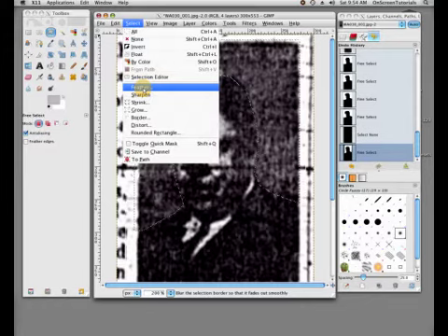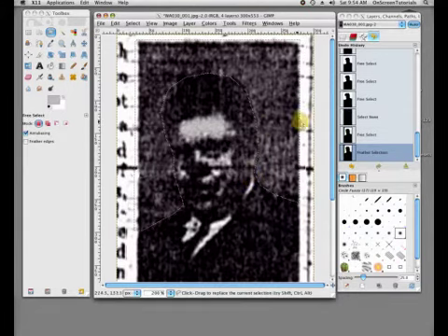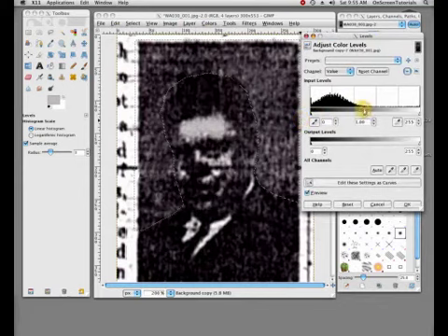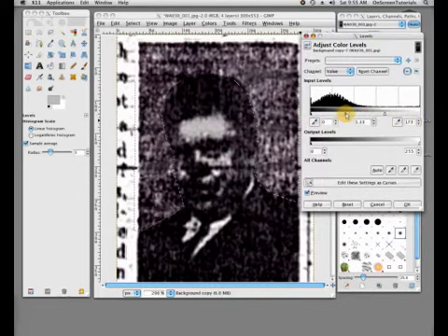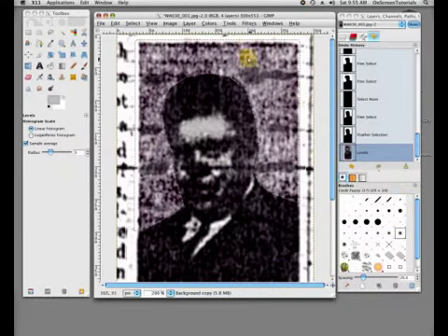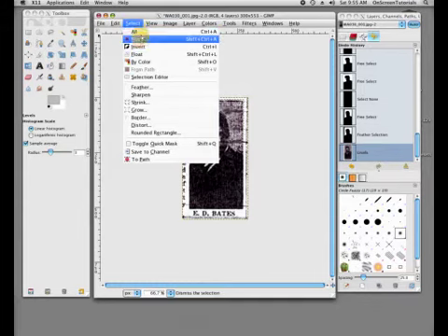Let's soften the edge of the selection under selection, with feather. Let's make it 2. And then we want to adjust the levels or brighten that area that we selected. So I just bring the slider here. Maybe bring the middle in too. Hit OK. And let's zoom out. And we'll select none.